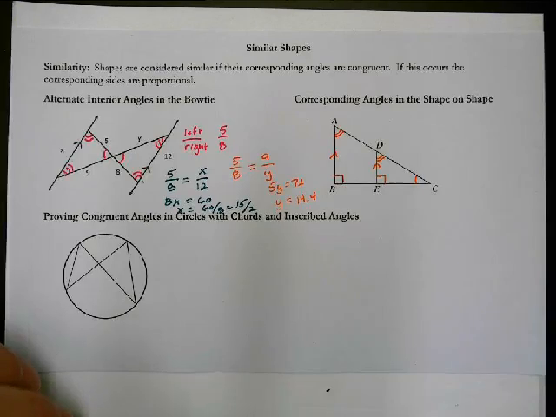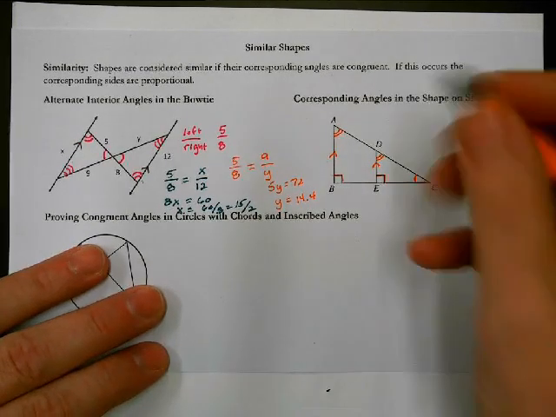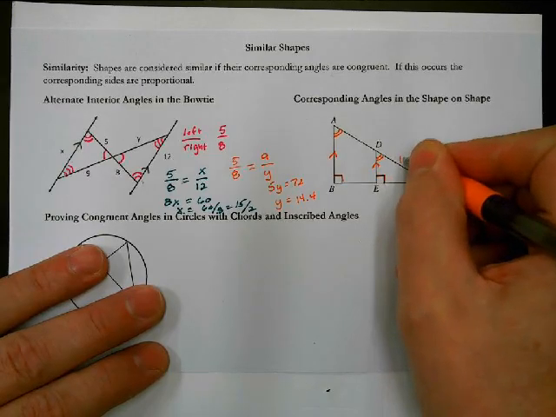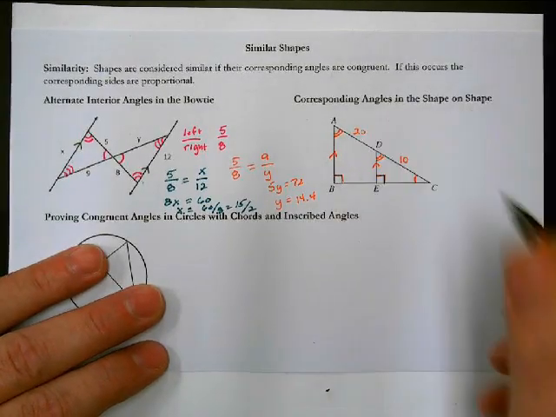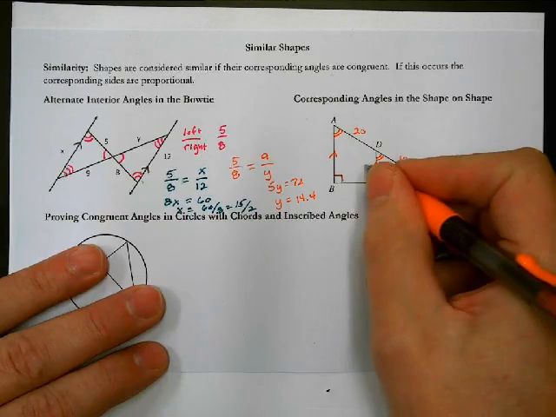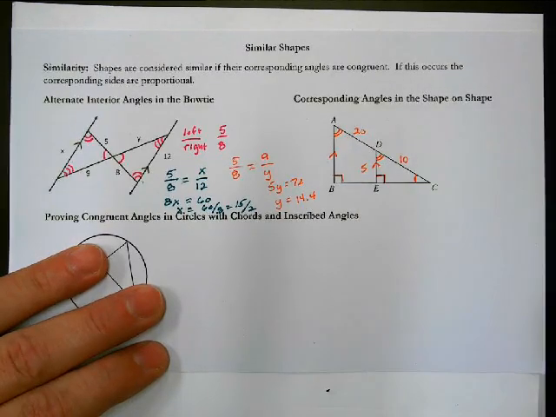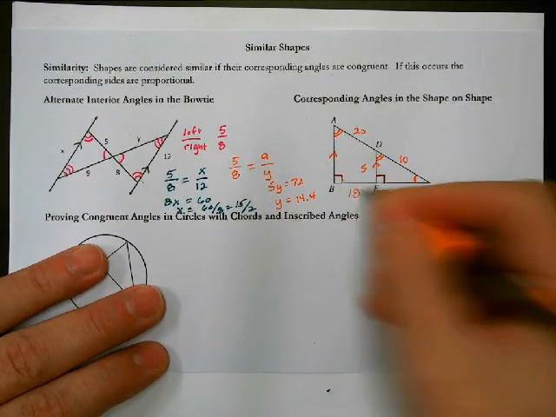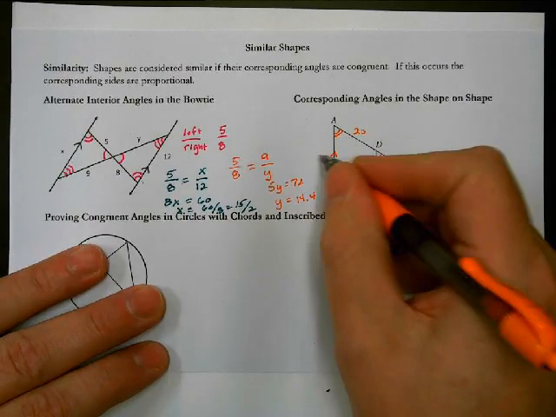So let me give you some numbers for this one so we can work some stuff out. Let's say that this is 10 and this is 20. Let's say this is 5. I'm just making up stuff. I'm going to say this is 18. I'll make this one X and this one Y.